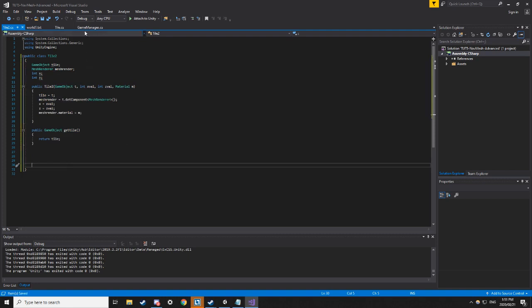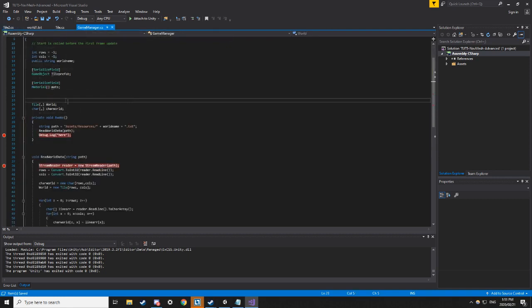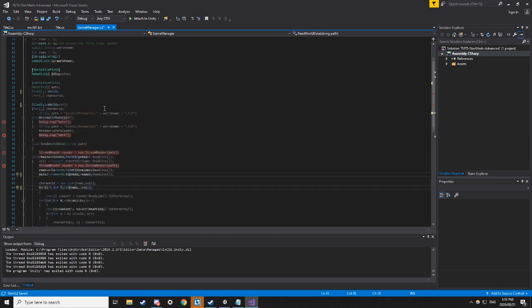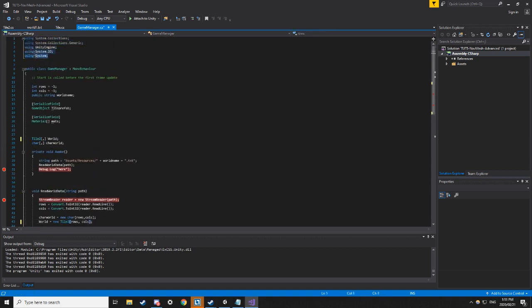Cool. Save that. And now let's actually use it to do something. So now instead of tile, we're going to use tile2. And what's cool is you don't have to do anything like linking, like how does it know this tile2 variable exists or class exists. You don't have to worry about that.